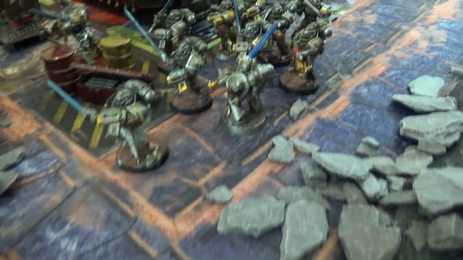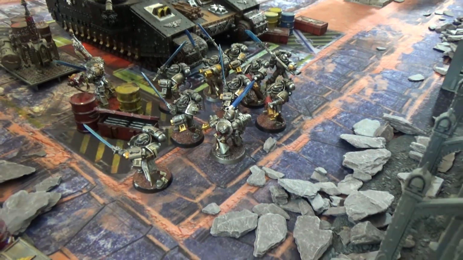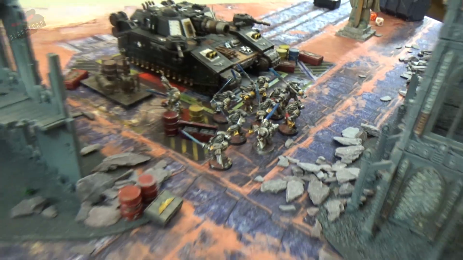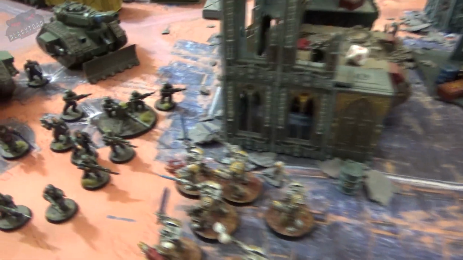At the back over here we've had the Librarian move up with this squad of Grey Knights as well, just in case they don't get to what they want off in the psychic phase. So that is movement. We'll now move on into psychic and shooting.